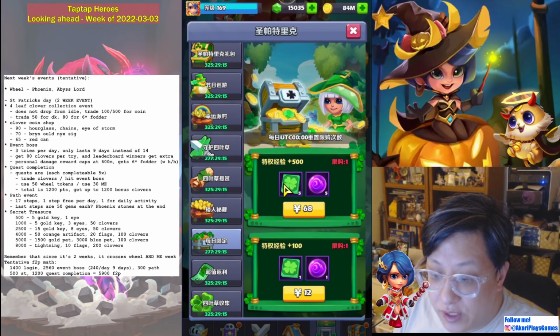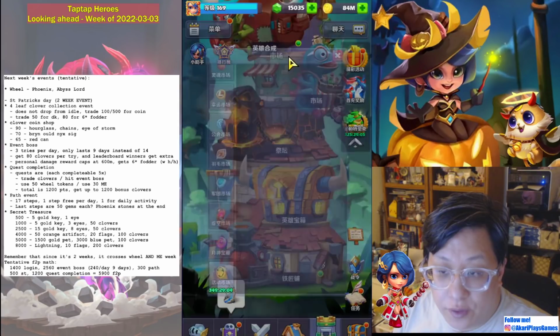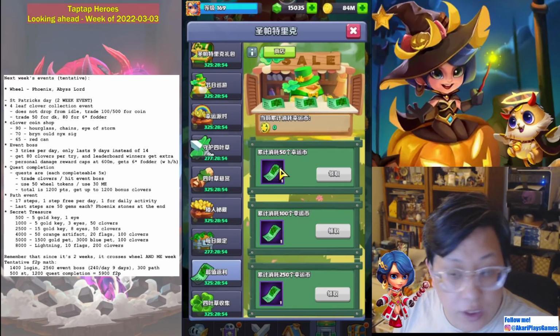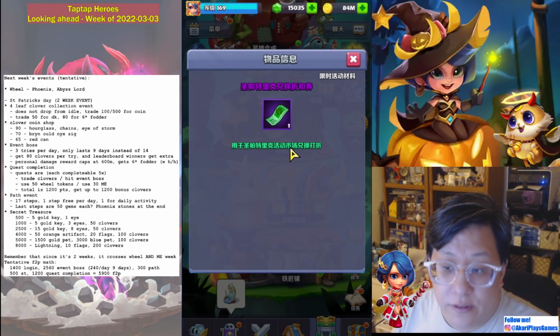And okay, so this is where you buy your daily tries. That's very expensive. This one I do not understand. You get this from trading the clovers. So the more coins you use, the more this goes up. And then when you use 50, you get one of these tickets, 100 for this ticket.